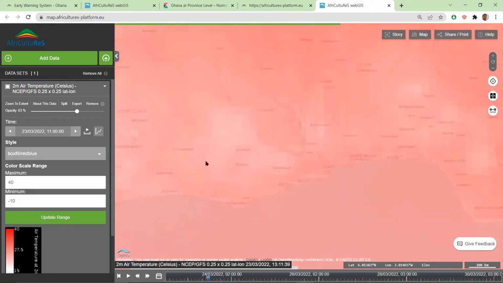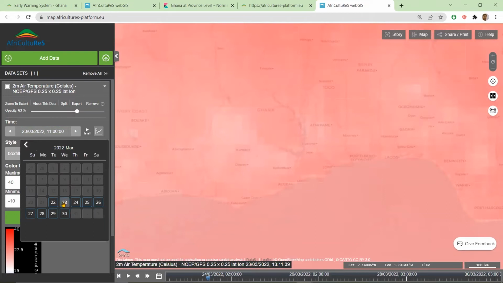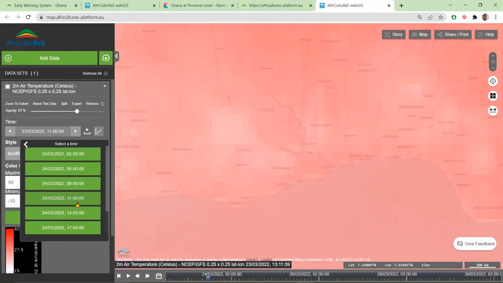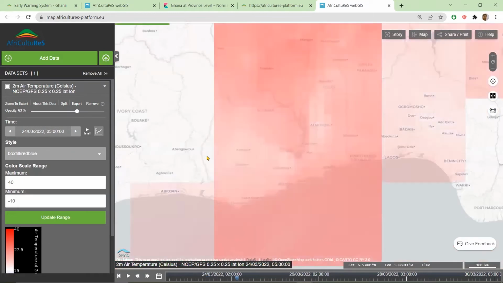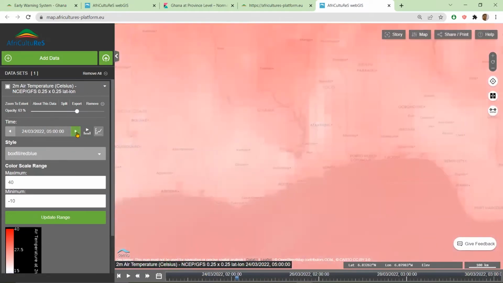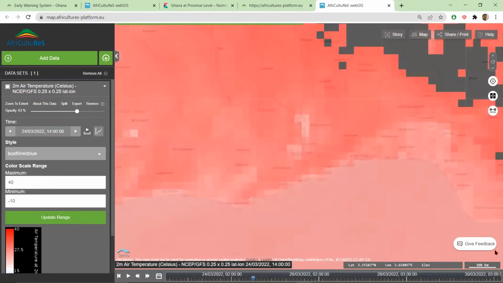There is another functionality regarding the time aspect, the dimension of the data. We can select different time steps. For example, this is a data set related to the weather forecast, and it is available for the coming 7 days. So we can navigate through different steps in time by either selecting the date and time, or by just pressing the buttons left and right to navigate.